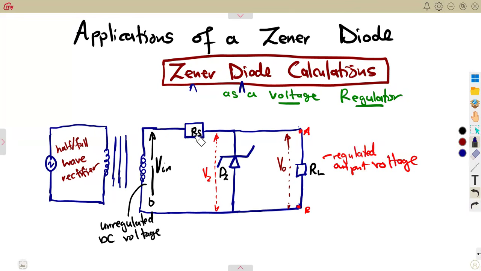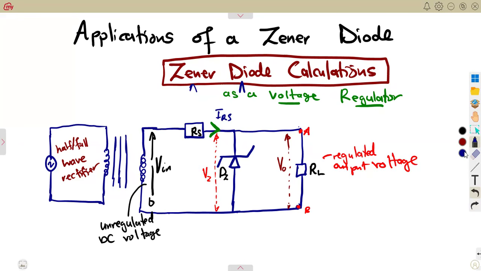Across this resistor, we also have the resistance. As the current is flowing, we are going to have a voltage drop. As the current is flowing from the supply, the current is going to flow in this direction. This is the current entering, the current from the supply. So let's say this is the current across the resistor. Since we've got a series resistor there, we are going to call it IRS for the series resistor.